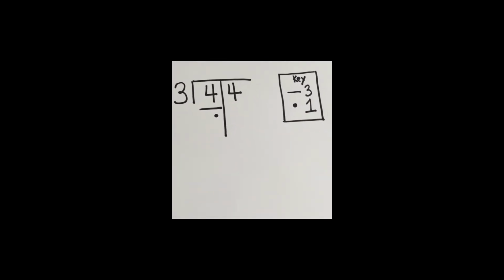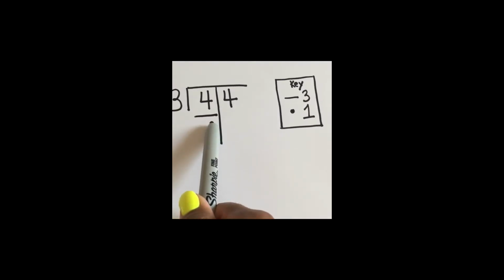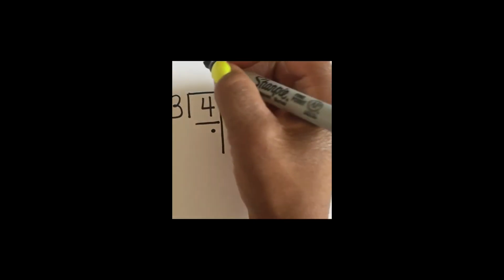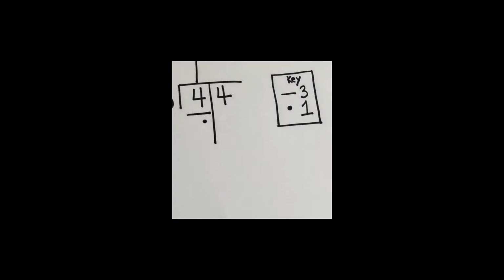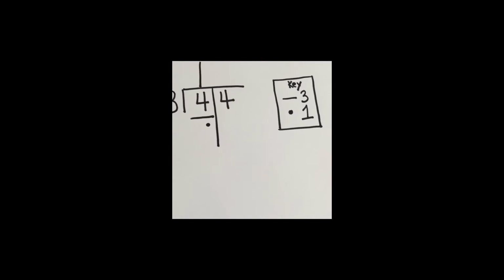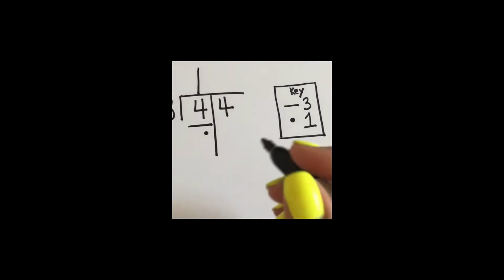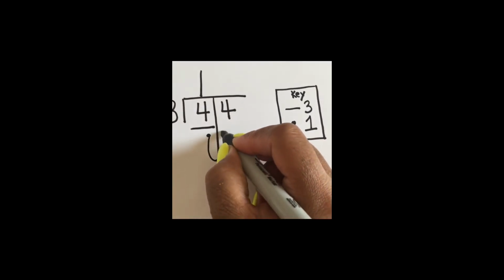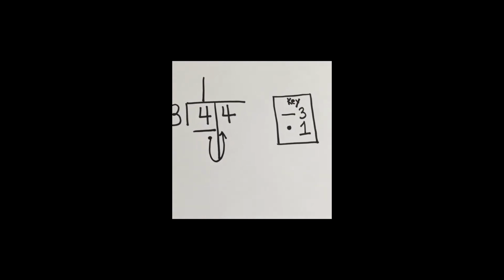Now we're going to count the number of sticks under the 4 in the tens place and record it above this 4. We have 1 stick, so I will write the number 1. The stone that is under the 4 in the tens place has to be regrouped. We're going to give that stone to the 4 in the ones place. The 4 now becomes a 14.